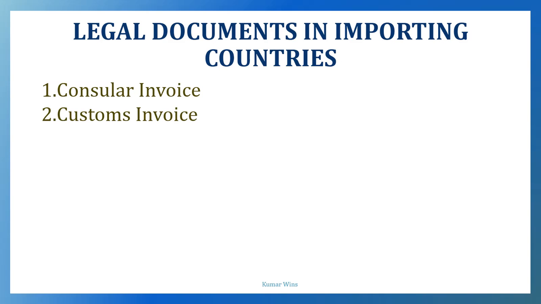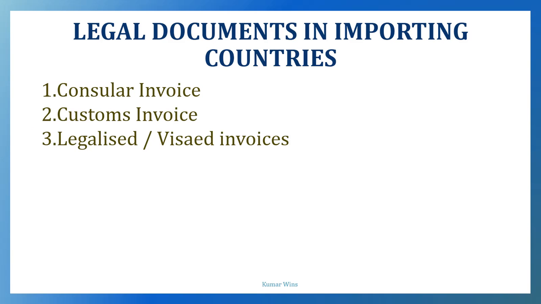Second one is customs invoices. So customs invoices are made out on a specified form prescribed by the customs authority of the importing country. In fact, most but not all nations' customs services accept a commercial invoice as evidence of the nature and value of the cargo for customs purposes. Some countries' customs services ask that invoice should be prepared on their standardized form, and this form is known as customs invoice. And the details given in this document enable the customs authorities of the importing country to levy and charge import duty.